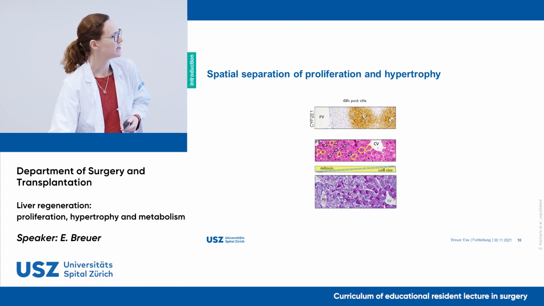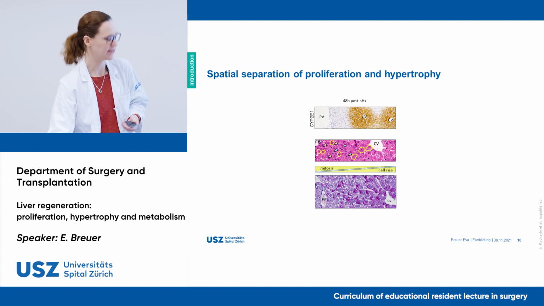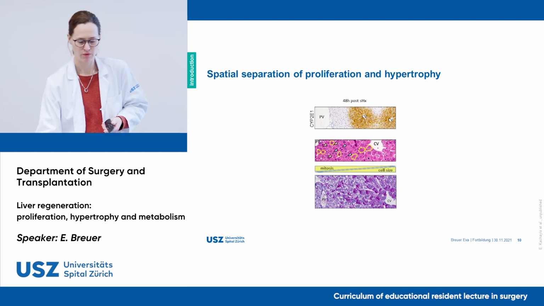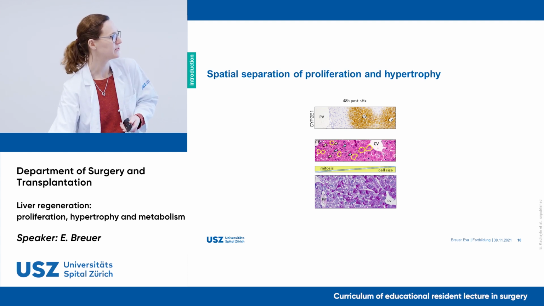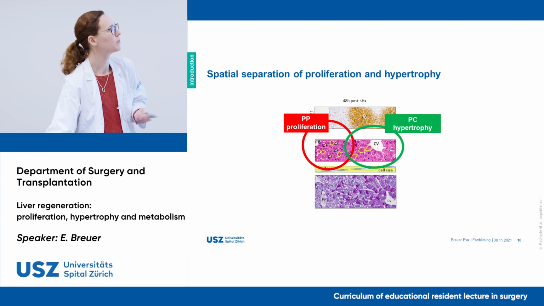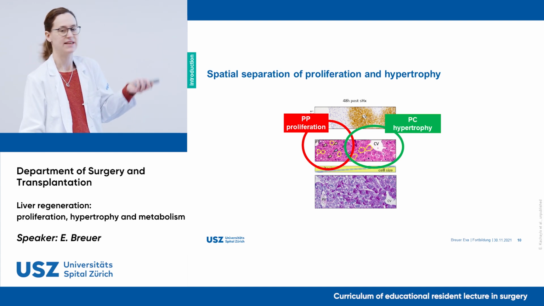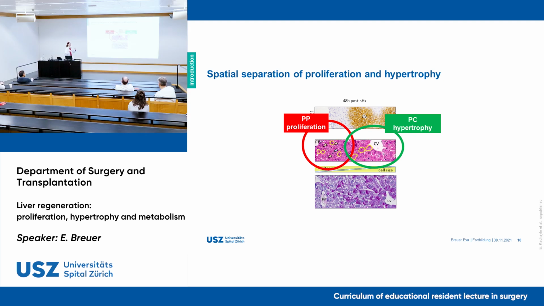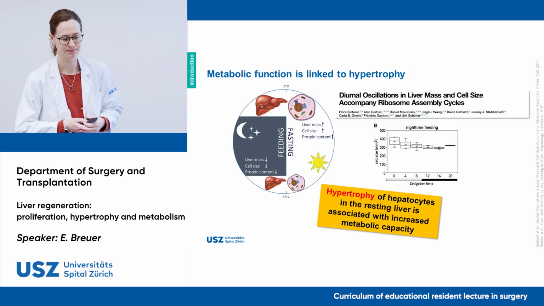And she saw also that the mitosis were more around the portal tract, so the portal vein, compared with less mitosis around the central vein. And this goes hand in hand with a faster restoration of glycogen around the central vein. So she assumed that the central vein is the area where we have hypertrophic cells, so bigger cells and cells that provide the metabolic functions, while the cells around the portal vein proliferate and actually divide in the end. So also during regeneration, the liver seems to be zonally controlled.